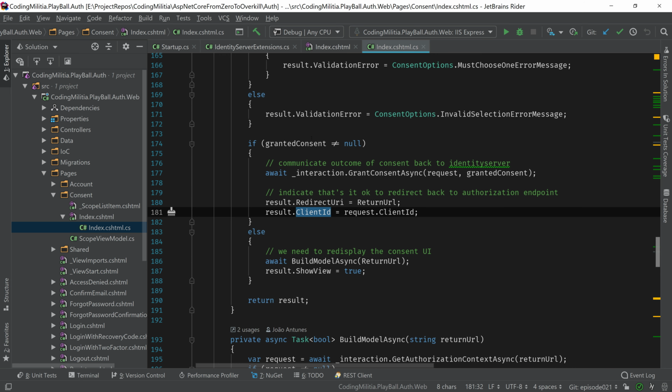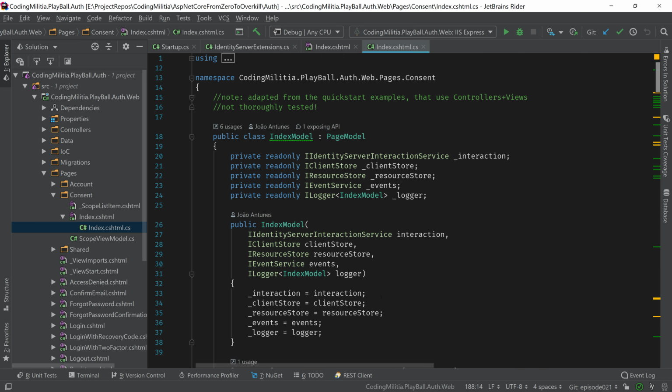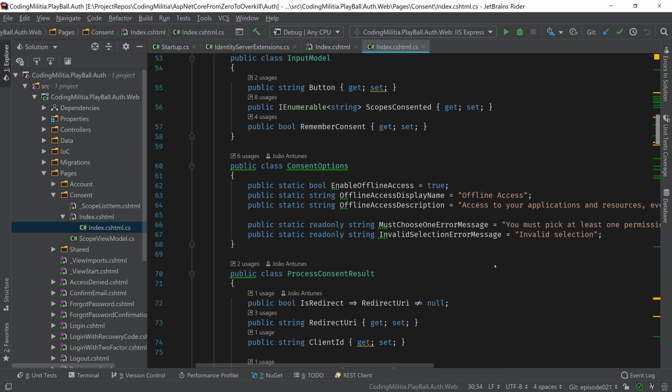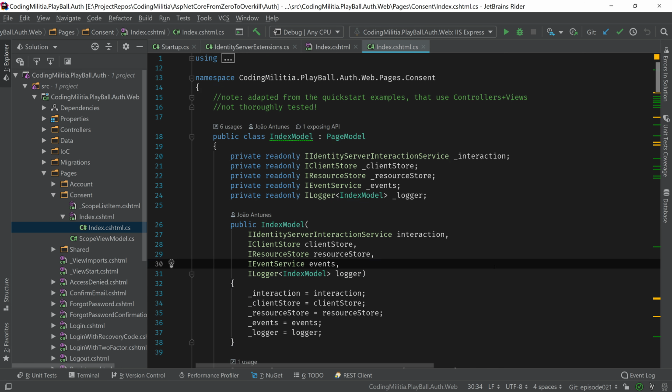So if no granted consent, then we must go back to the same UI so the user can fix the issues. And that's mostly it regarding this. I know I'm just being too fast on this, but I didn't invest much time on this page.